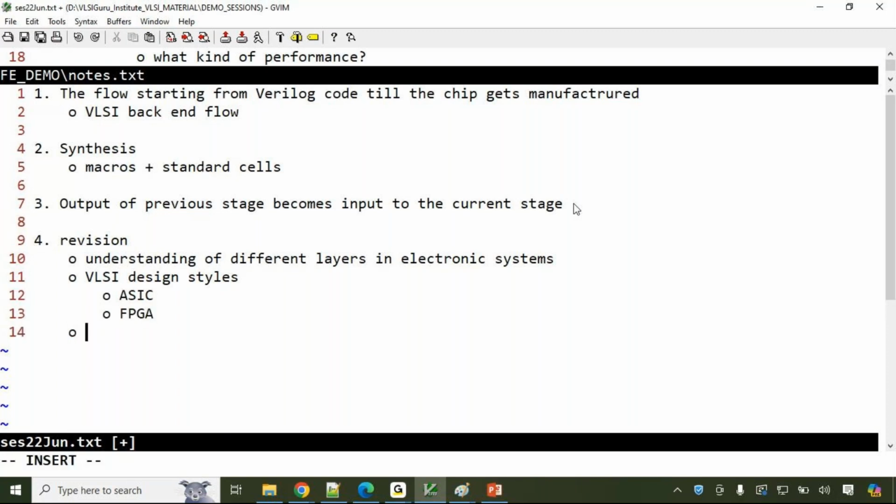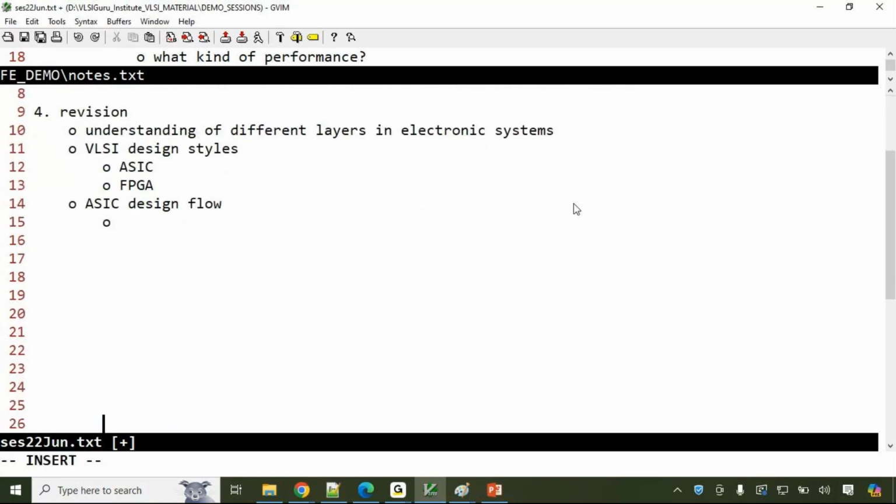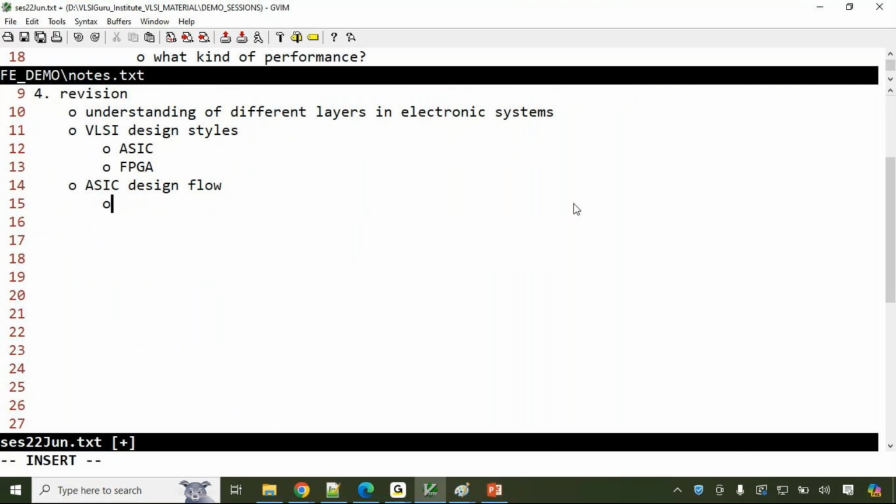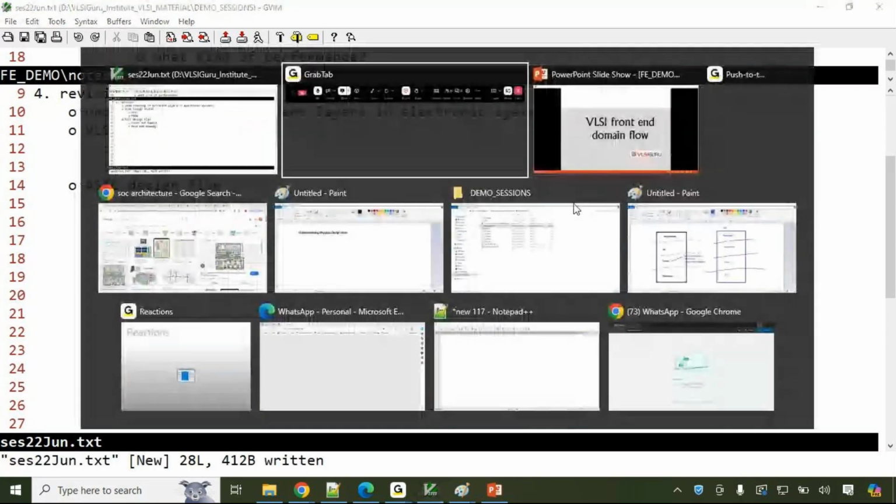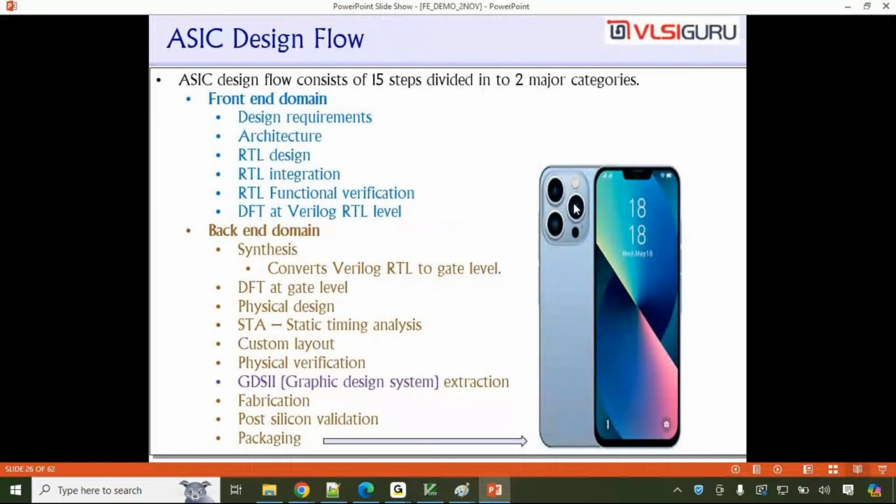Then what is the other thing we discussed? ASIC design flow. We understood that the ASIC design flow is basically two major categories, two major steps. One is the front end domain, one is the back end domain. If you look at this, based on what we have discussed so far, it is mostly revolving around RTL, that is Verilog coding.